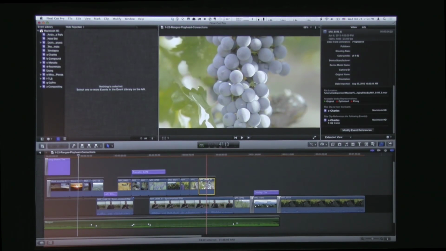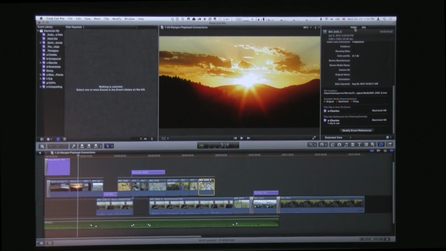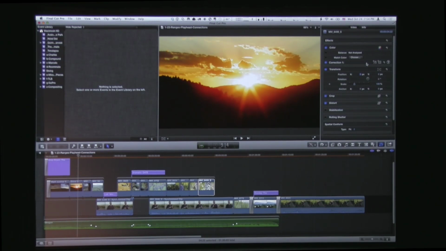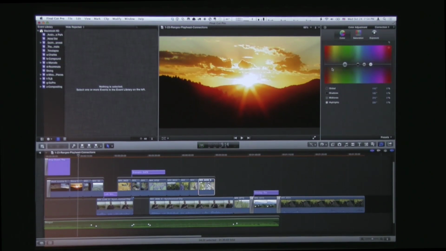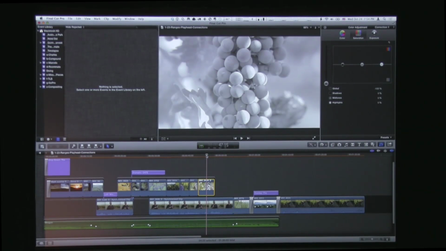For instance, when I move my mouse up now we see the sunrise because that's where the playhead is, okay? However, the grapes clip is selected. So for instance, if I were to make a color correction at this point of some kind, and I'll just do something obvious, I'll desaturate that grapes clip. We don't see a change because you might think you're working on this sunrise because that's where the playhead is, but we're working on the selected clip. See, there's the desaturation.